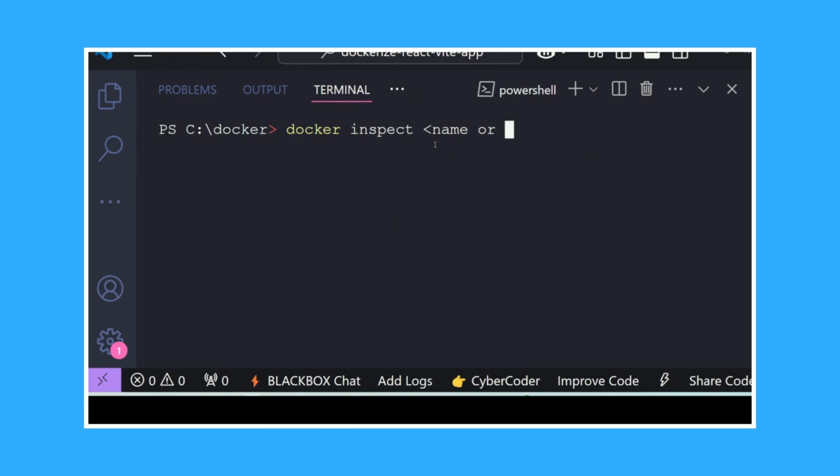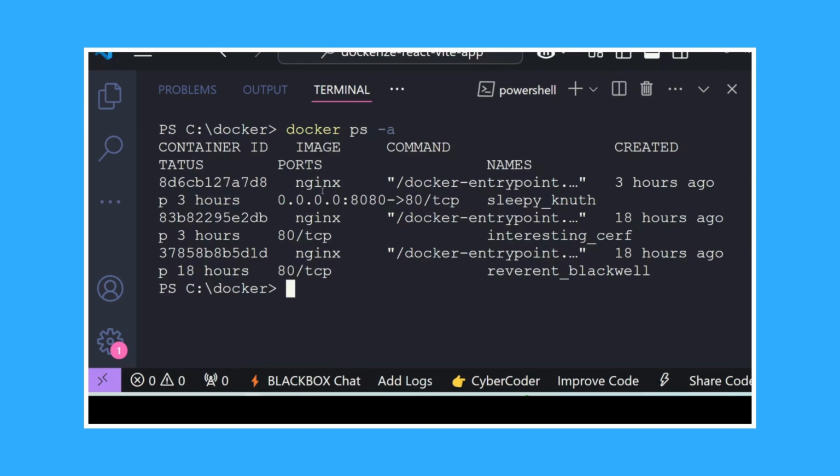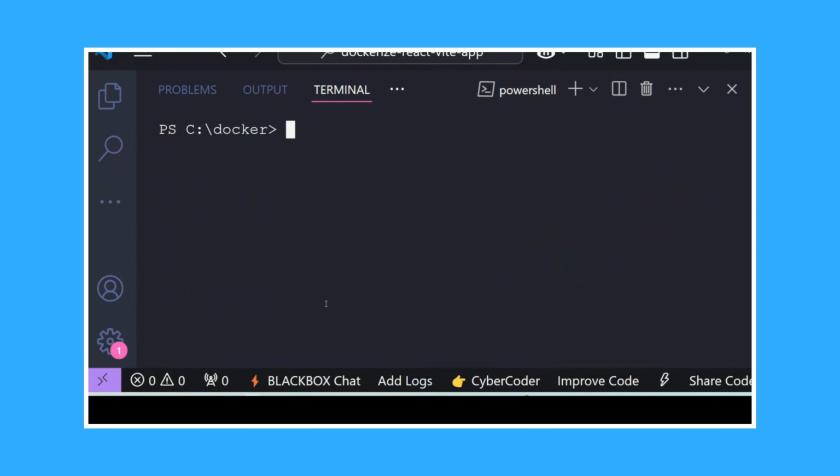Before that, let's see the containers running in our Docker. Docker ps -a. If you see, currently there are 3 containers running inside our Docker. So let's say I want to inspect the details of this container with ID. I just now copied the ID of the container.